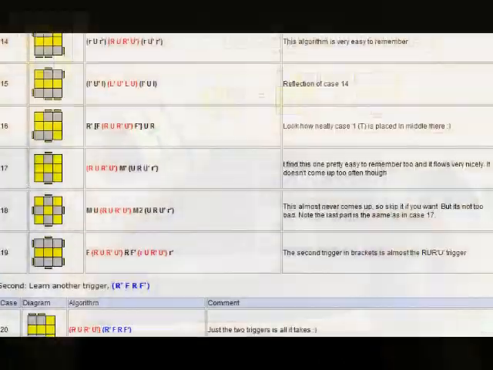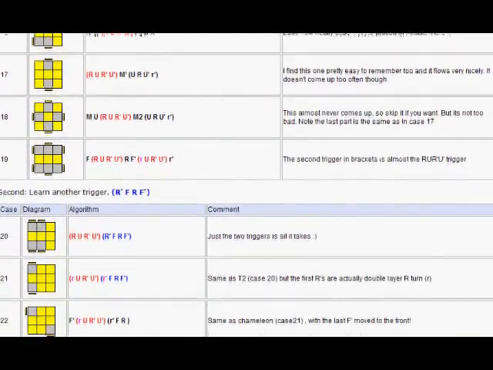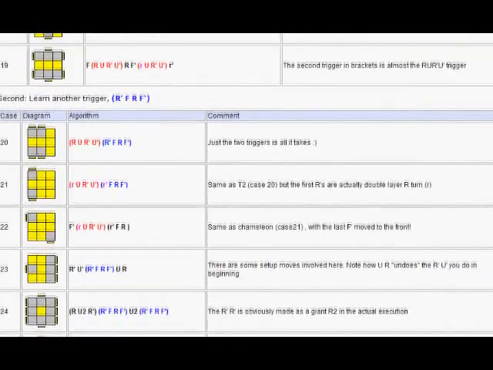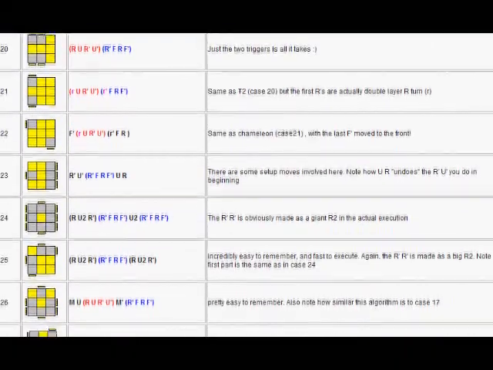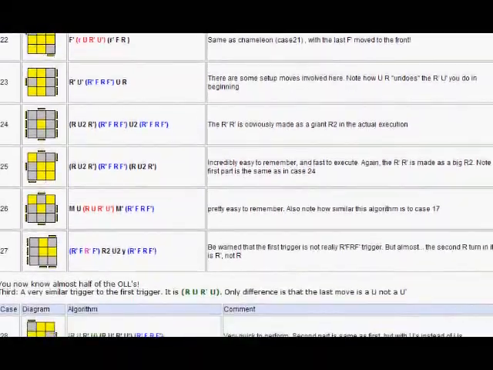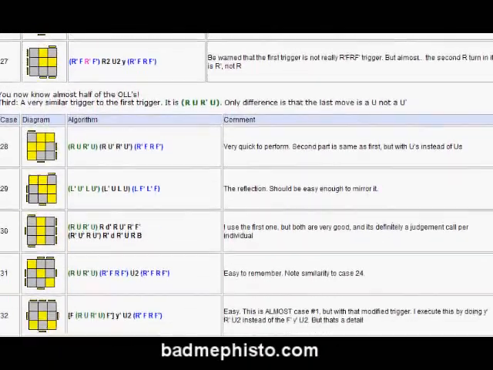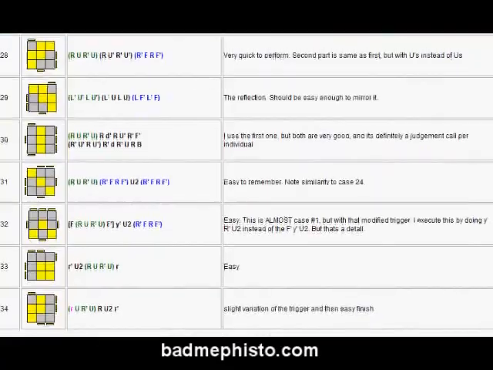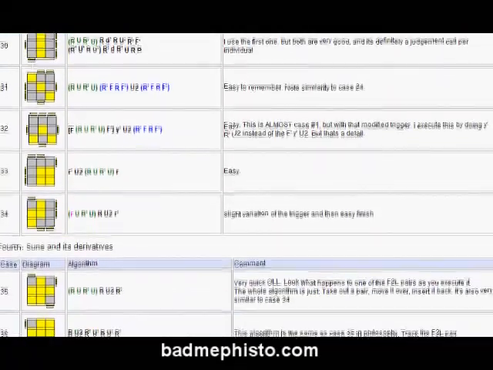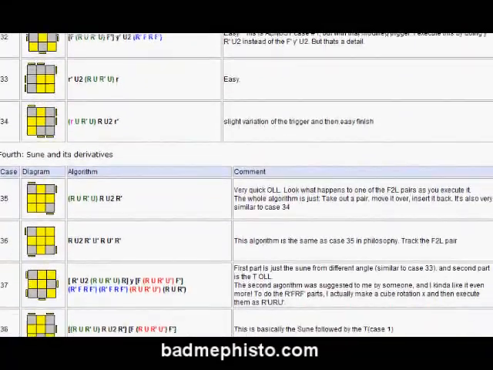Anyway, I think those are some of the more useful general tips for what to look for when learning these algorithms. But other than that, I just refer you to the comments that I've written for every one of my algorithms on my webpage. You will find that many algorithms are actually deceptively easy to learn because they are often just a very small variation of something that you already know. But of course there are a few exceptions.